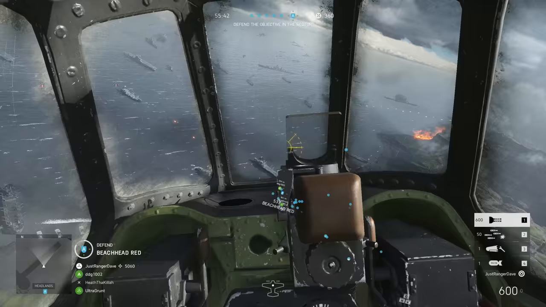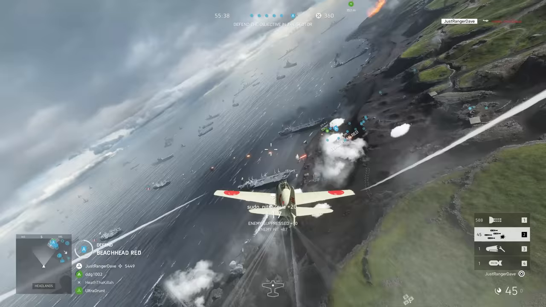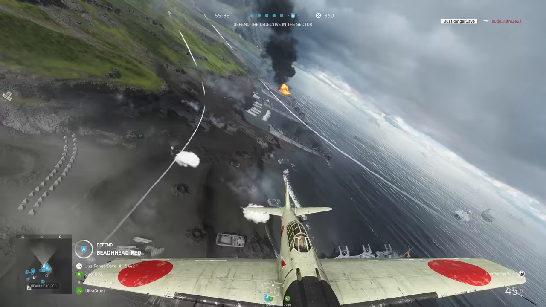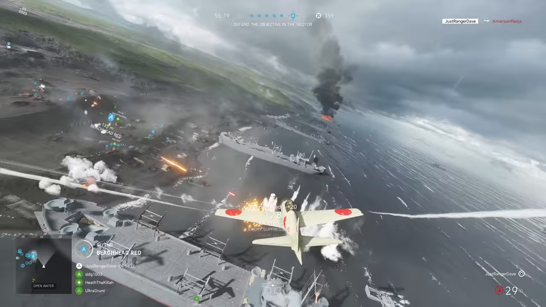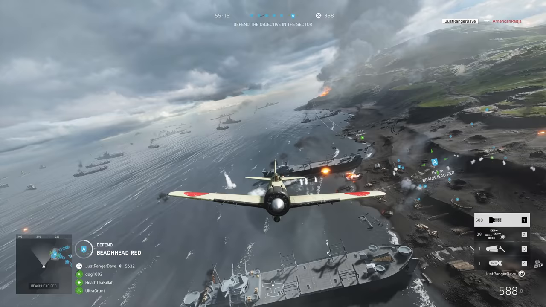I couldn't see any targets. Killed a random machine gunner that was just down the beach. He's the only person I saw. All the APCs are shooting at me as they come in. One landing craft right in the center coming in. And just one kill. Oh, I got some suppression on it.